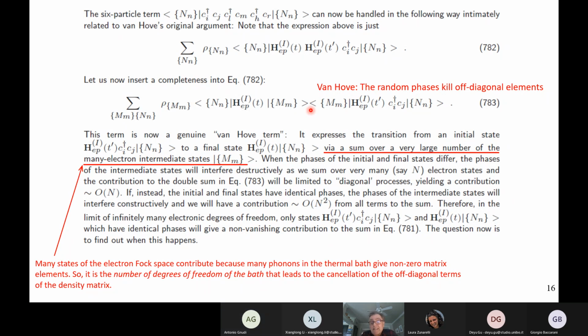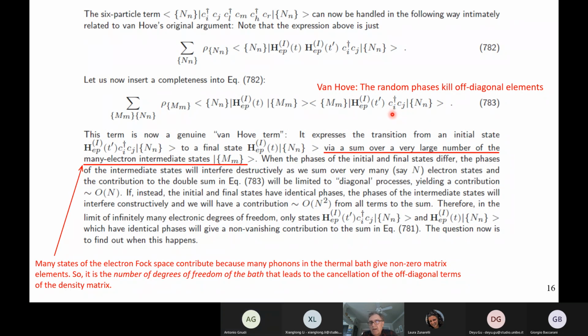Mathematically, you can see it, I guess. Physically, what this means is related to the large number of degrees of freedom of the system and the fact that essentially you kill the coherence between the states i and j, because you can get there in so many ways that all the ways you can go from i to j have a different phase. And when you sum over all the possible paths that you follow from i to j, you get a random phase cancellation.